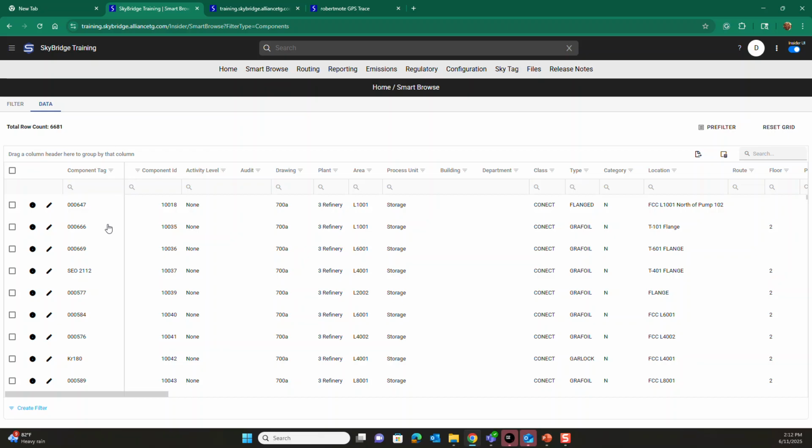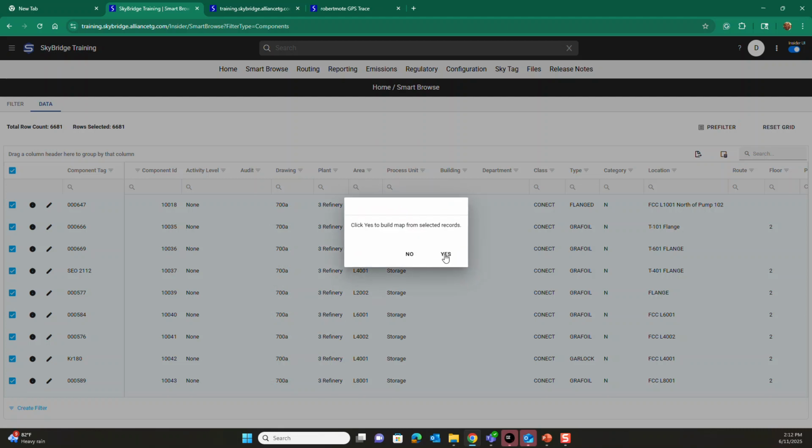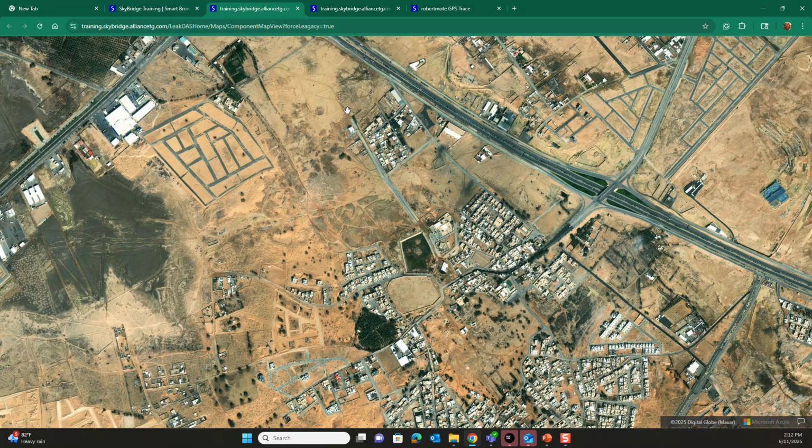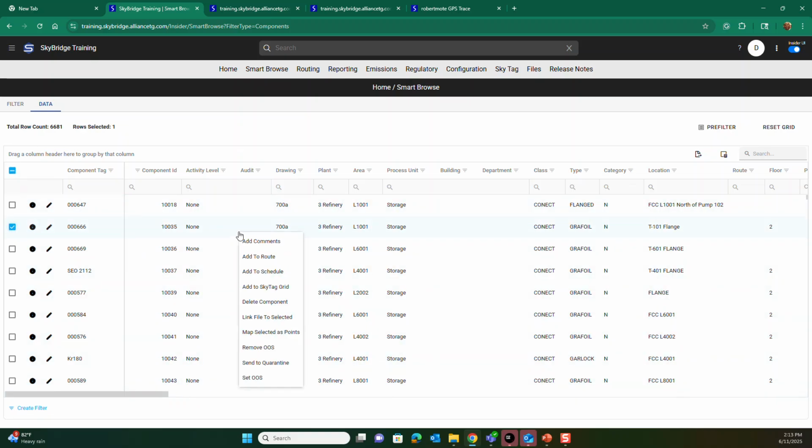Yeah. So select all, right click, map selected as points. That's all you can do here, just to show you where those components are. You can do multiple components, or you can do one component. Somebody gives you a tag number, you want to find out where that tag number is located, just highlight it, right click, and map selected as points. You'll see where it's located.